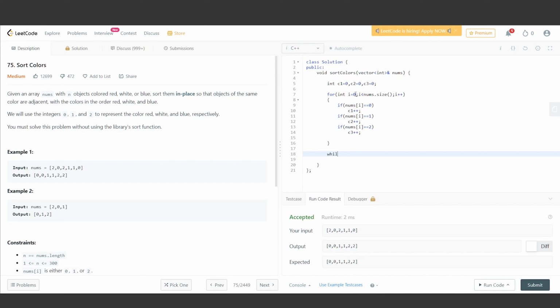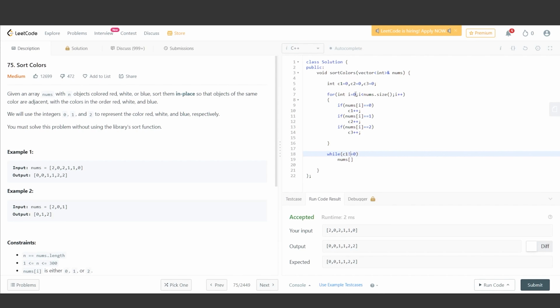Now, the first check is c1 not equal to 0. So we are going to run a loop on nums of i.